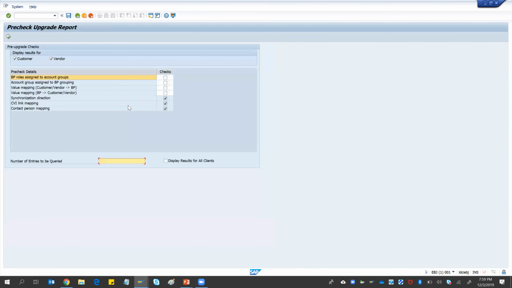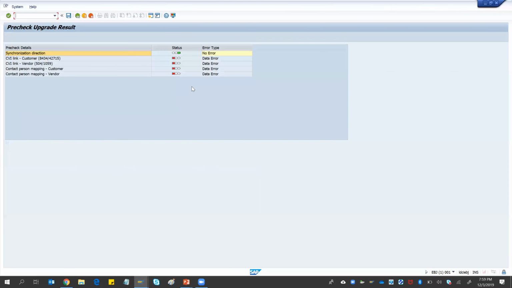When you run through this report, there are reports which will basically show you the list of errors. It will show you, hey, you have 100 inconsistencies at this moment. Like over here, you can see CVI link vendor. It says that out of 1059 LFA1 entries, 504 are still unsynchronized, right?